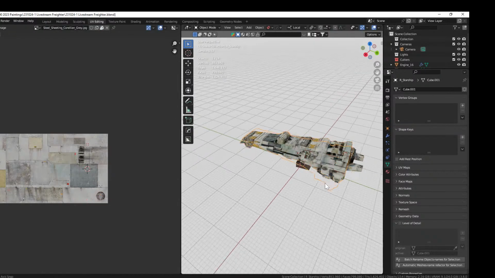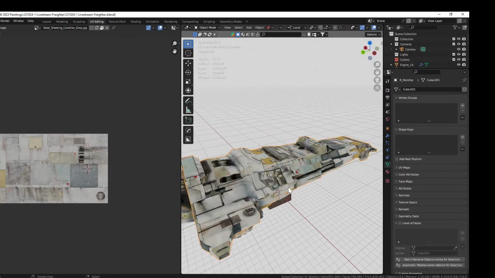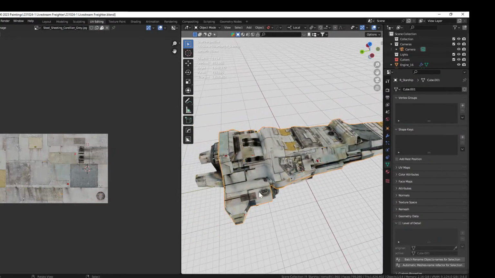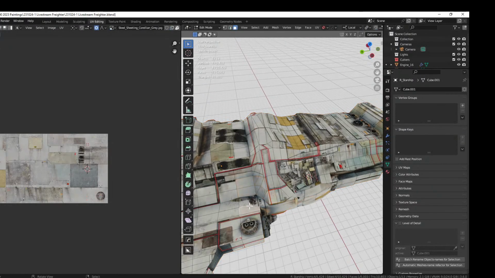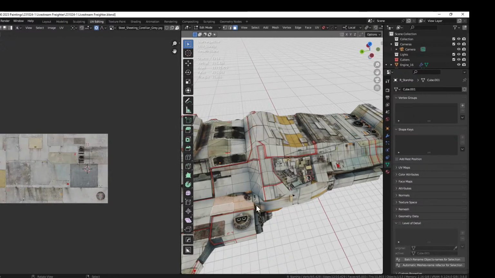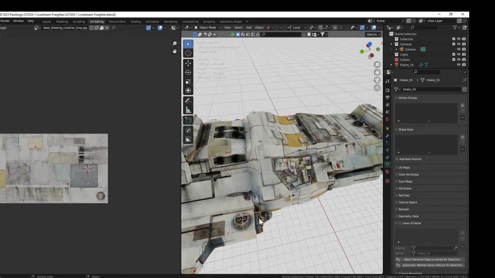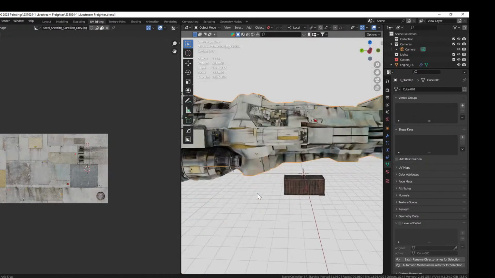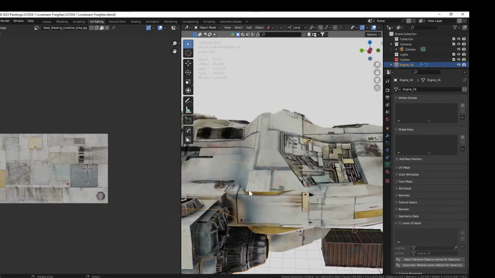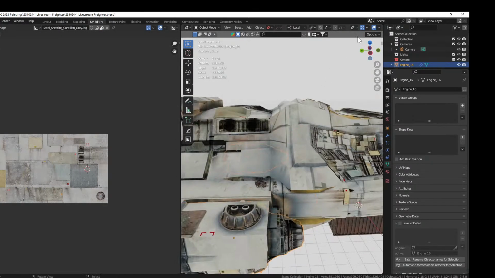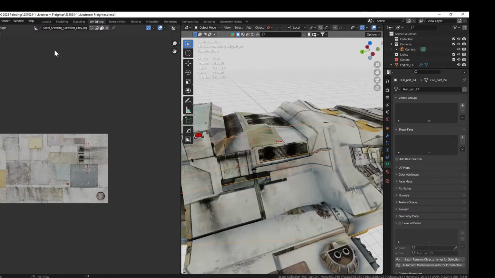Is that better? That looks better. Oh, yeah, that looks better. Gotta do the same thing here, though. Oh, no, it's not. It's this thing. It's just a little high up, isn't it? What is that? Oh, I know what that is. Right. Here's where we're going to use sculpting again.